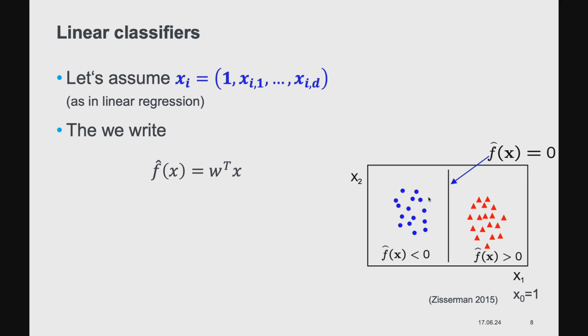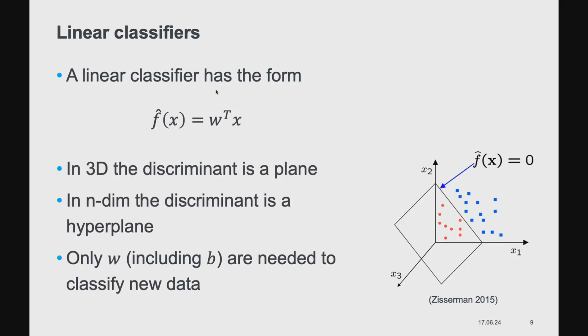Now, can we learn this? And by the way, of course, in this very simple example, we can also write our xi as we did with linear regression with 1, xi1, etc. And then, of course, this boils down to a specific weight vector that includes the bias too. So when we have a linear line as a separation between these two classes in a 2D case.